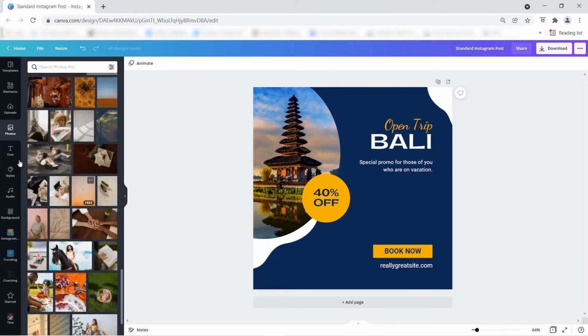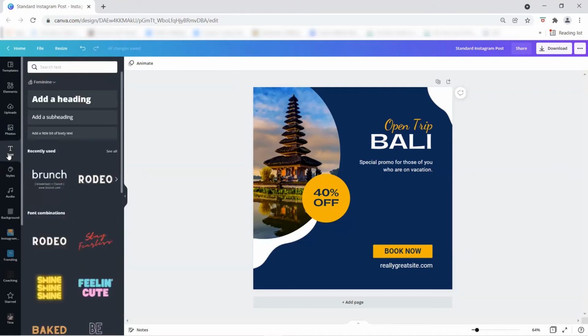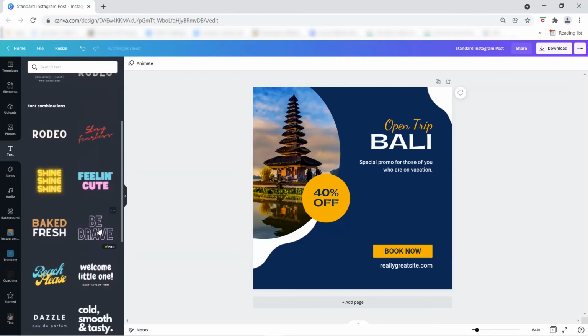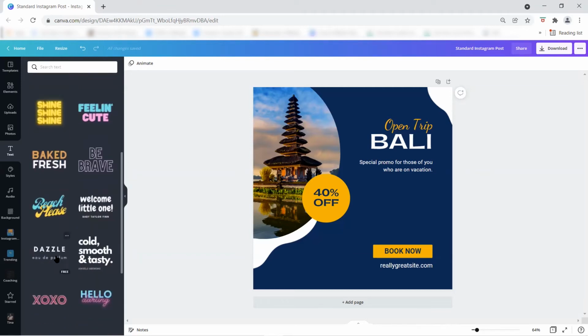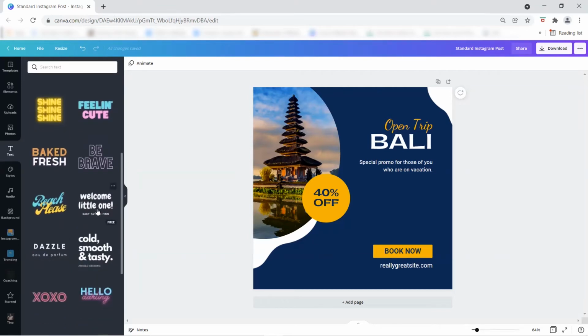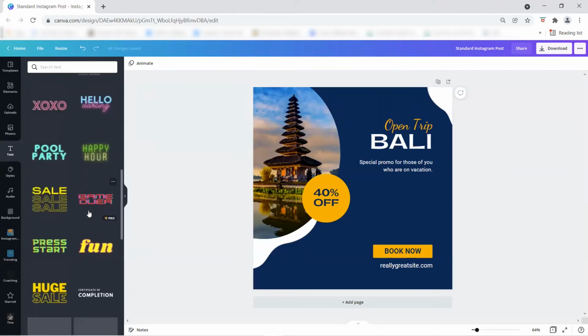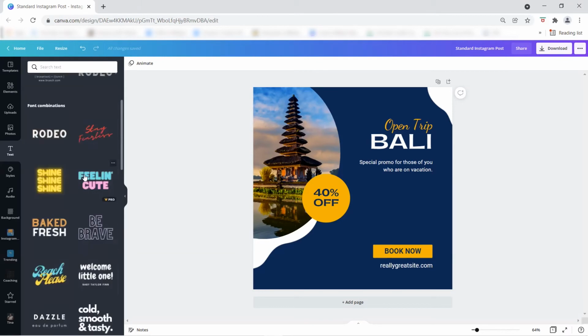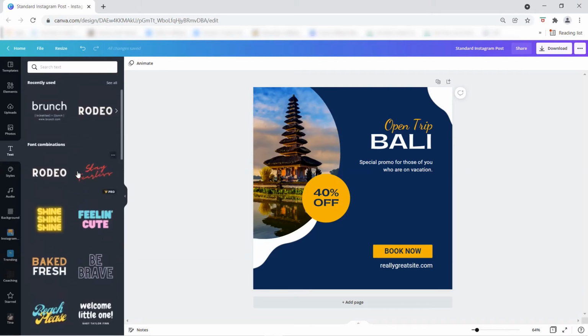All right, so with text, this is a text area. So if you want to add a text in your graphic, of course, you could choose a text. They also have font combinations, just like the Dazzle. There's a combination of fonts that you can use. There are those presets in there available for you to use, and just different font types. And we're going to touch on that in just a bit.